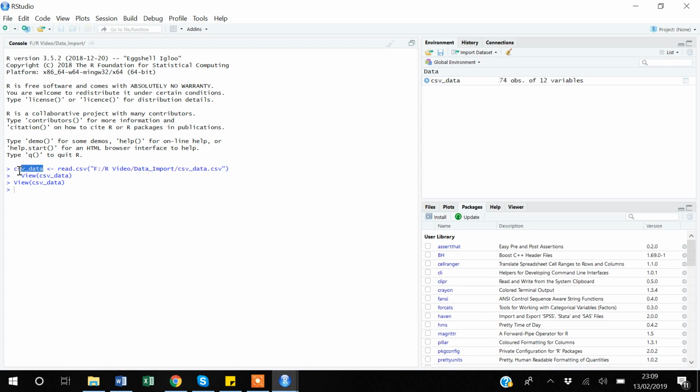This object is actually a table, as you can see here.